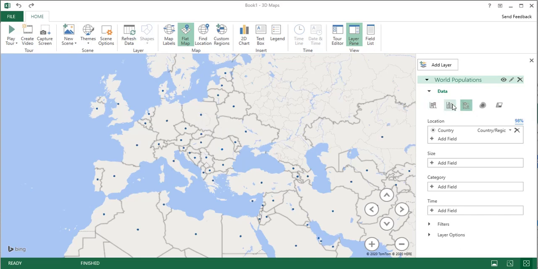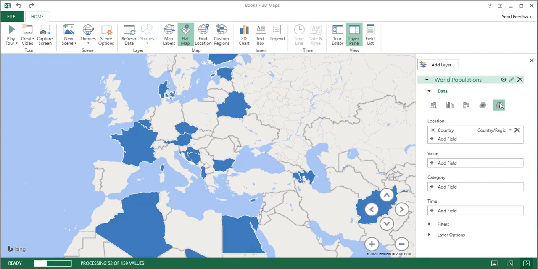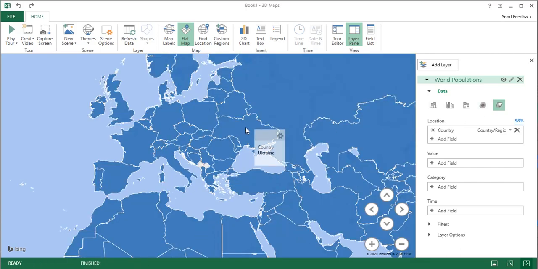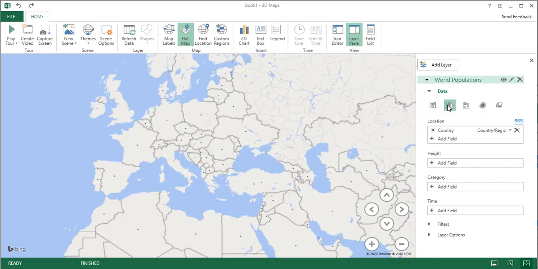It just changes it to round, but you can change the relative size of these, which I'll show you in a minute. There's also heat map, which can show when you have many different points in an area, you can show the concentration better. And you can go by region as well and get a map like that. Let's go back to stacked columns.